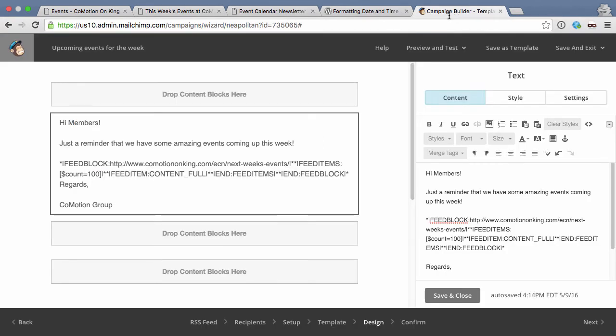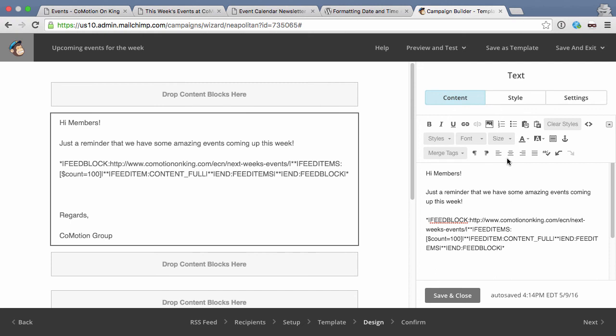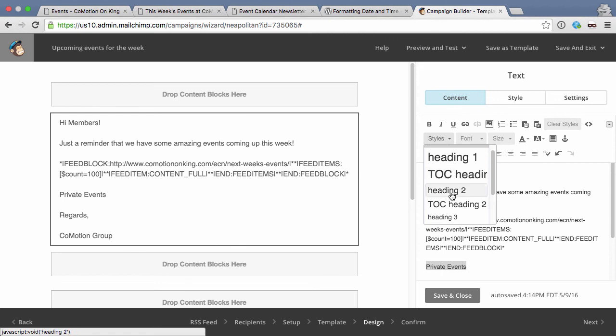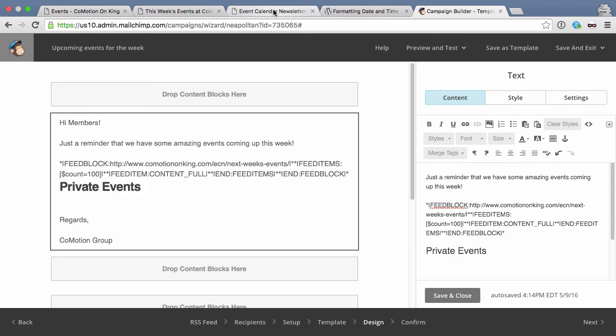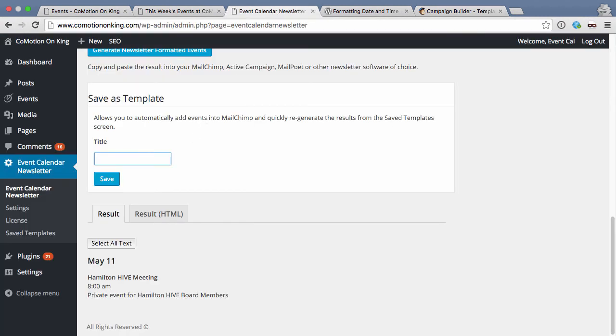If we go back into MailChimp, under here, I can pick another section stating private events. I'll format that with a header, and I'll save this template as private events next week. And save.